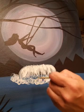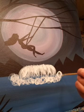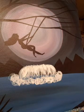Your waterfall. You can make it as big or as little as you want. Don't matter to me none. Your waterfall. Just make sure you don't cover up where that see-through part is.